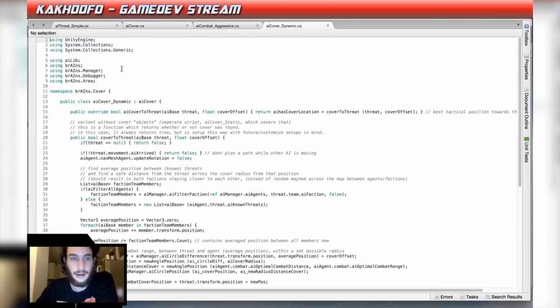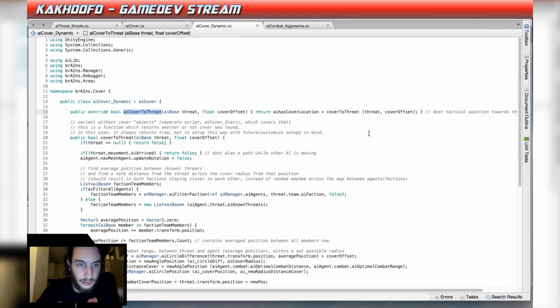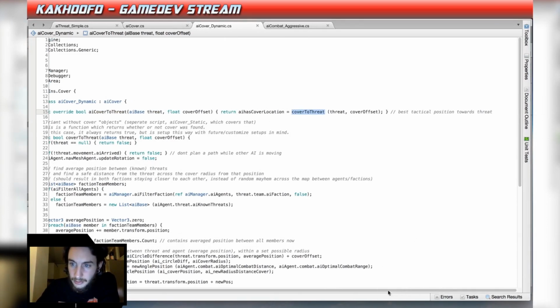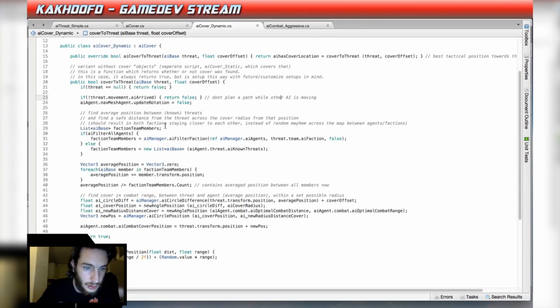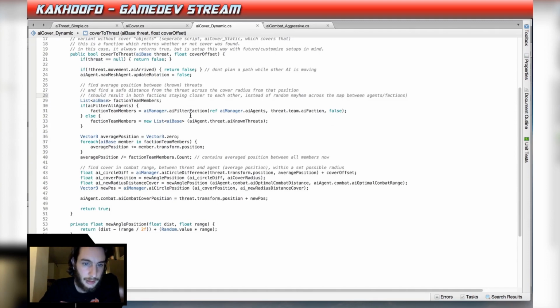Cover, yeah, cover dynamic. AI cover to threat, that's this one. So we're finding the best tactical position towards the threat. Obviously, if there's no threat at all, return false. Don't plan a path while other AI is moving. Kind of makes sense. And then find an average position between known threats. Find a safe distance from a threat across the cover radius from that position. That should result in both factions staying close to each other instead of random mayhem across the map between agents and factions. Oh yes, I remember having made this.